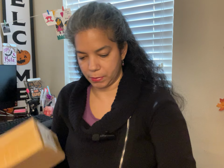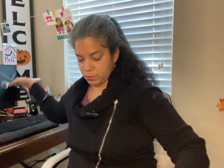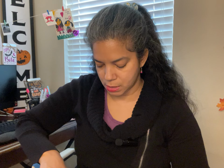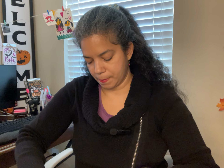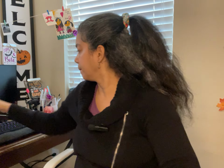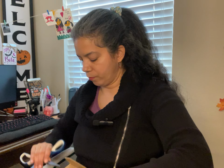What is the next item here? This is probably going to be another egg. Well, hopefully. I think I ordered 2 of them just because I wanted to test both of them. And if I don't get to use them, I can always give one to my mother-in-law and she will love that. So this is definitely, I think, another egg. Yeah, this is another egg.